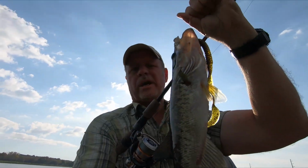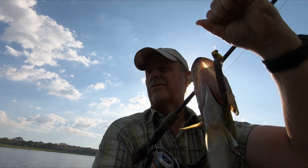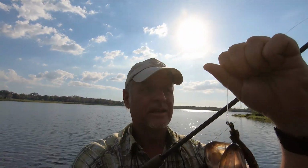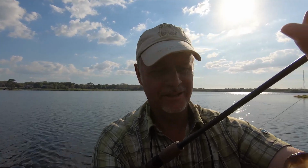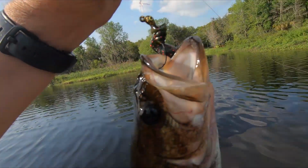Well, small bass, but still, if they're on a feed, the big bass will be hitting as well. I just got to find them. Tell you what, that's 3 bass in a short period of time. It must be getting springtime, as they are definitely hitting today.